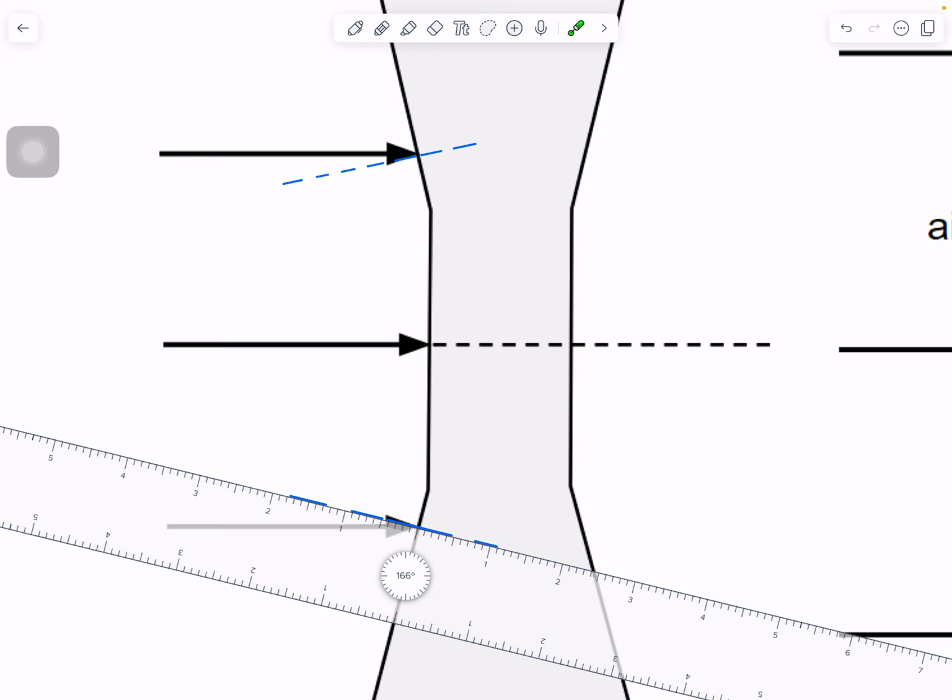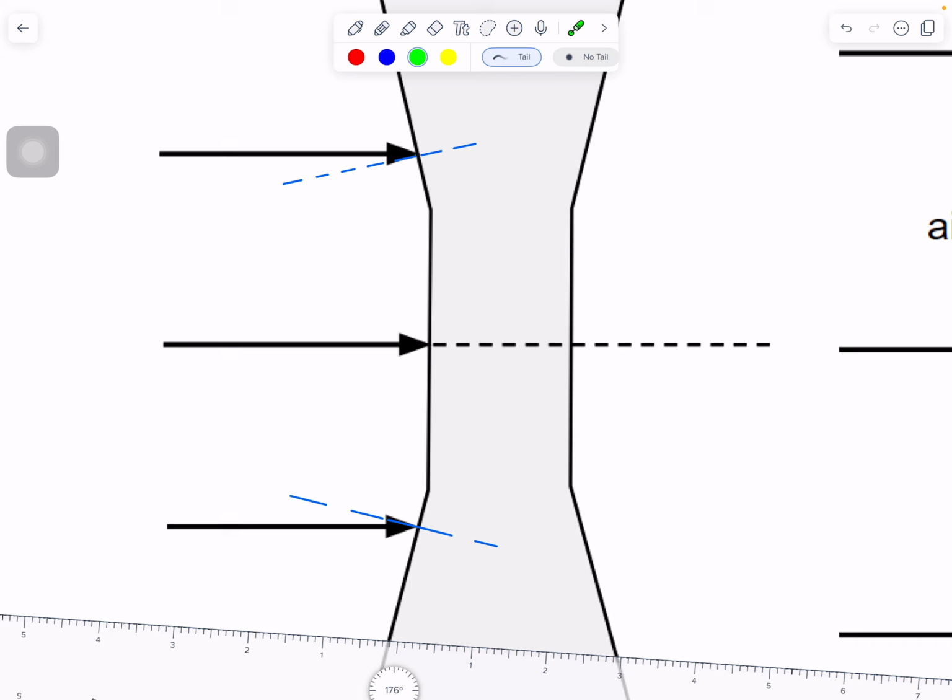See that line there? Nope. Interesting. My highlighter is not coming up. Yeah, it's just not going to come up. All right, that line and that line, I just made a straight line with it. So that's how I drew the normal. And then we're going to play our game again. Am I going to go to A, B, or C? And the answer is I'm going to go to B.